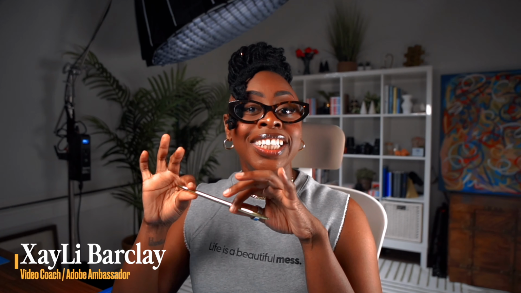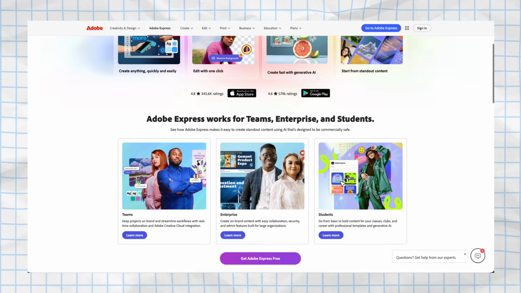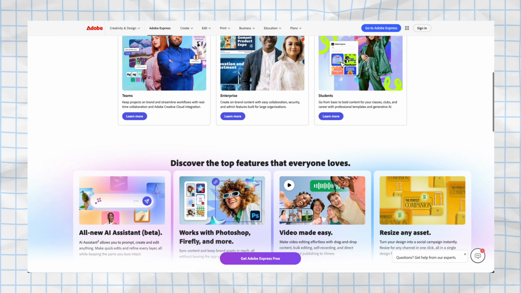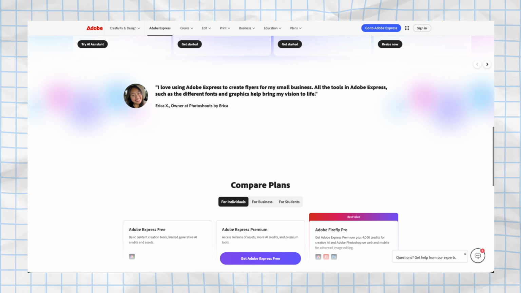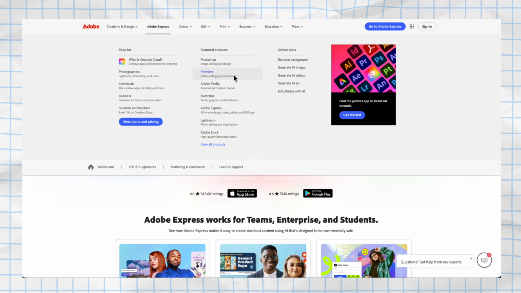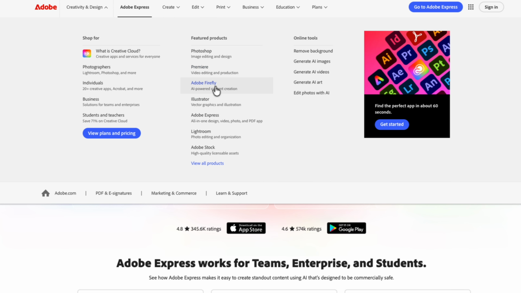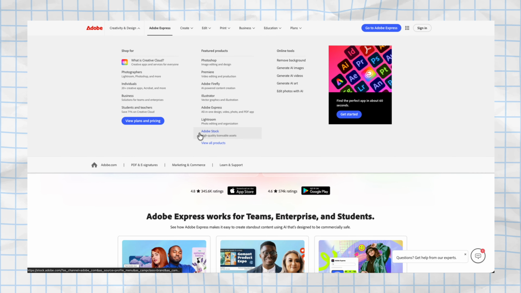Now, before we jump into the demo, let me give you a quick picture of what Adobe Express actually is. I think a lot of people only know it for one thing, and they don't realize how much it can actually do. And I want to make sure that you have the full picture before we get started. Adobe Express is Adobe's all-in-one content creation platform. It is built for creators and marketers who need professional results without a complicated workflow. It also sits inside of the same ecosystem as Photoshop, Illustrator, and Premiere. This means that your assets, fonts, and brand elements can move seamlessly across Adobe tools as your needs grow. And that is something that I personally love about it.